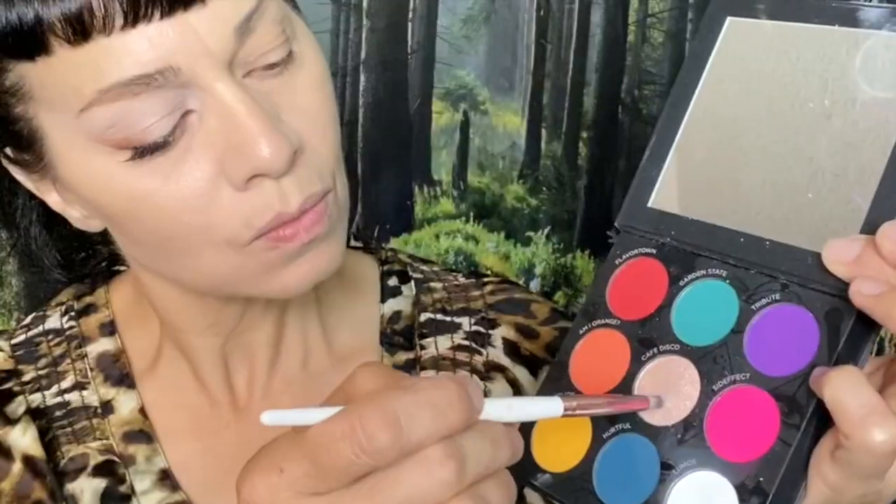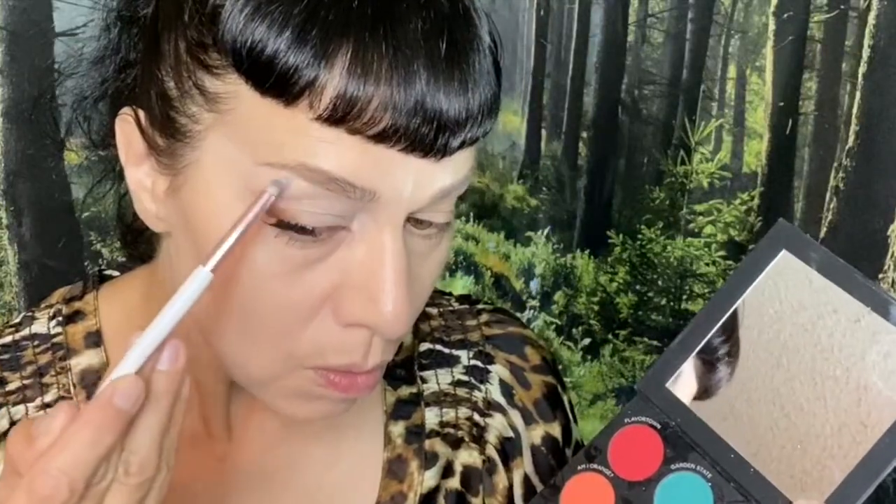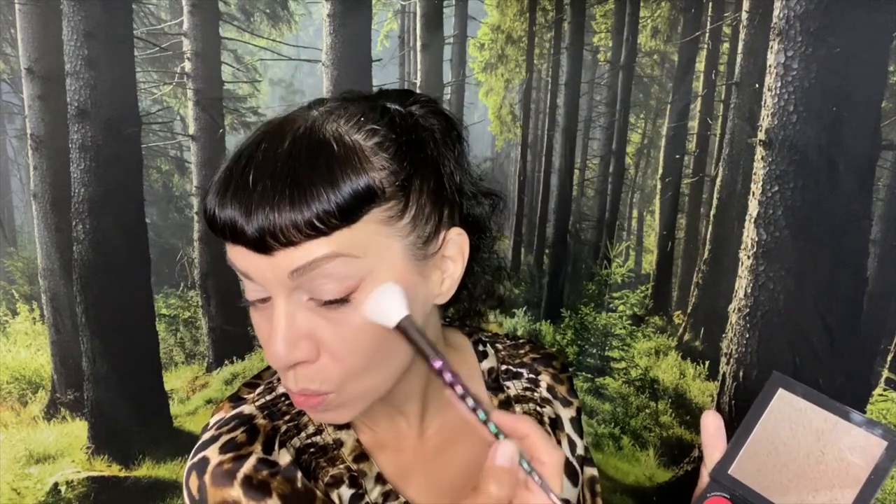Going back into Raw Beauty Christy's palette — this is the colorful side. I'm particularly interested in the shimmer shade in the center, called Cafe Disco, which is a reference to the show The Office. Using it on my brow bone and underneath that little inner corner accent. And through the magic of YouTube, we have completed our foxy eye look. Let's finish up with some Pure Cosmetics blush and more highlight, going back into that Cafe Disco — look how gorgeous this eyeshadow shimmer is as a highlighter. It's just so beautiful. I am in love with this palette.